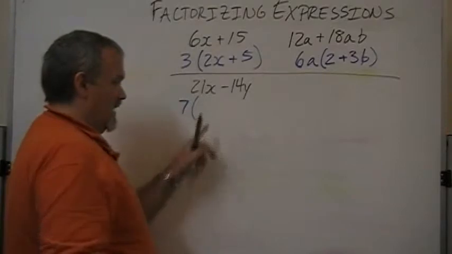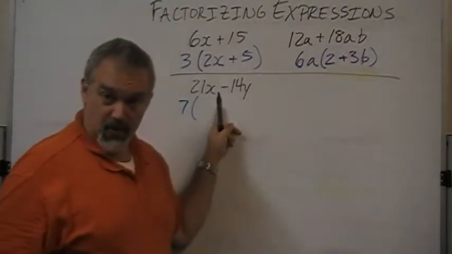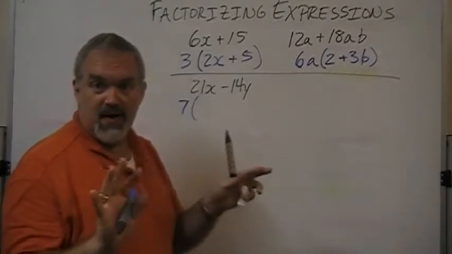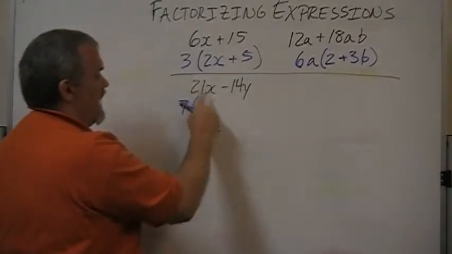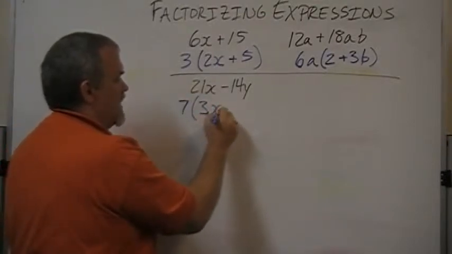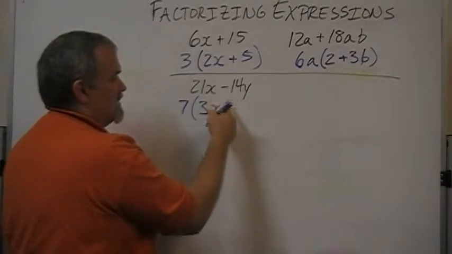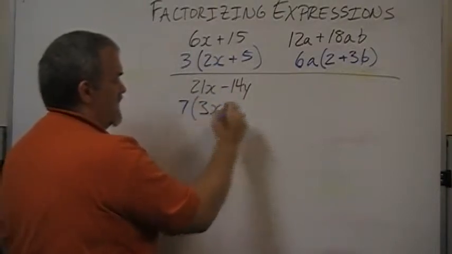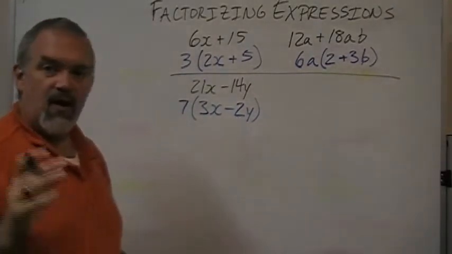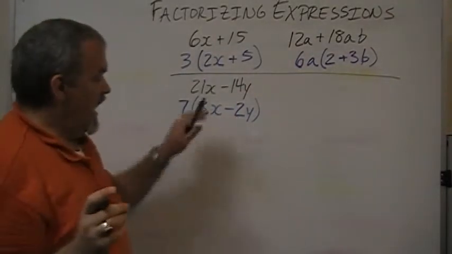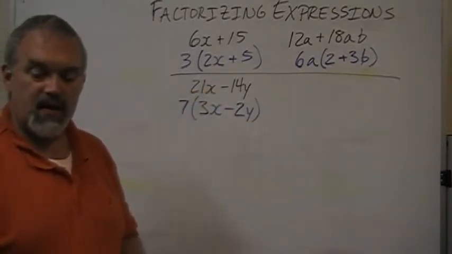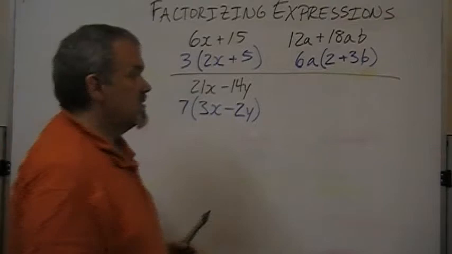Excuse me, I shouldn't have put the bracket there yet. Should have asked the question, what about the pronumerals? Well, in this case, there's nothing I can do. They're different pronumerals. They have nothing in common. So, 21x divided by 7. 21 divided by 7 is 3. The x remains. Minus, because it was minus here. 14 divided by 7 is 2. And the y is left. And there we have it. Now, you can take a break if you want and expand this. I'm not going to do it this time, but if you expand that, you'll find out that it works back out to that. 2 more examples.